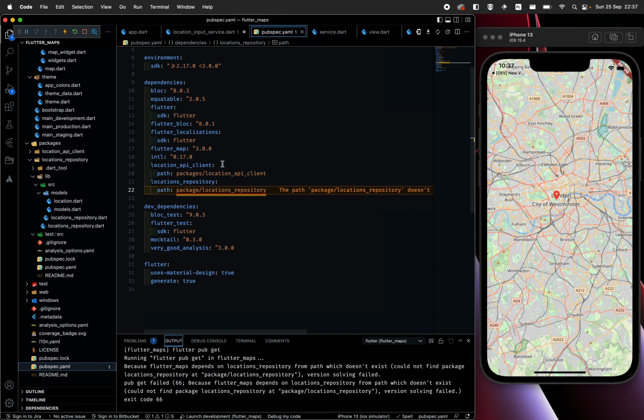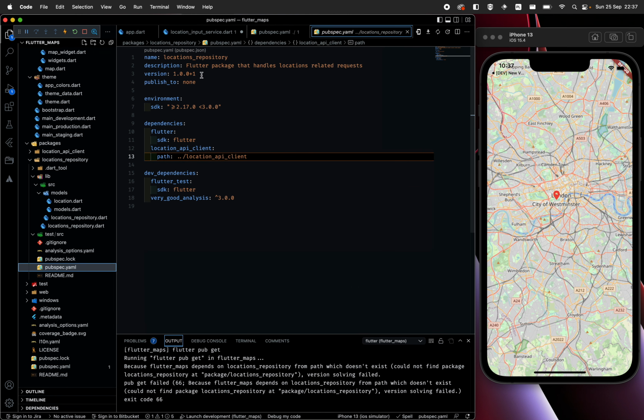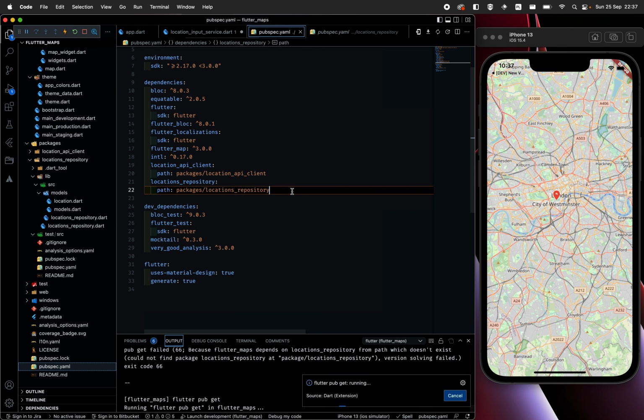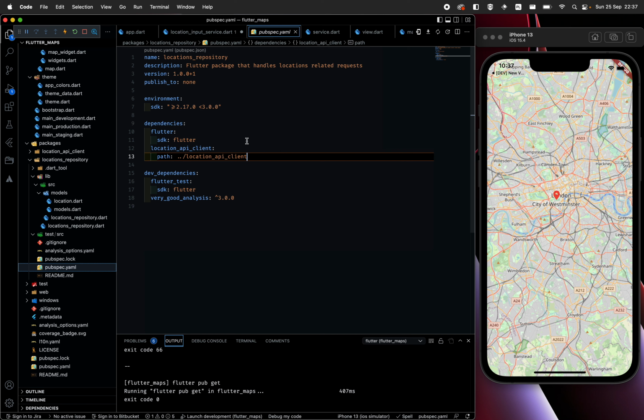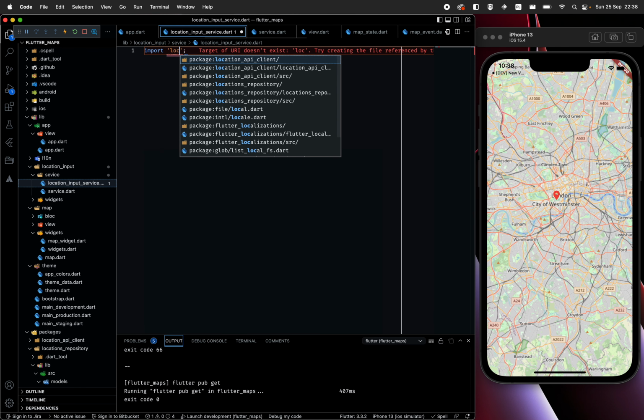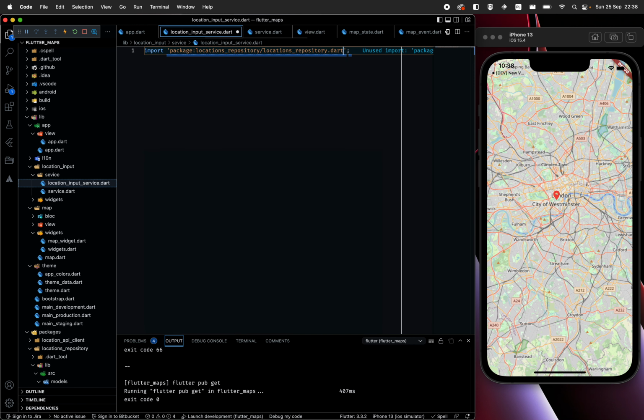I made some mistake. Locations repository. It doesn't exist, so maybe let's check what went wrong. Locations repository in packages. So yeah, packages. That's my bad. Sorry. Okay. Now, if we want to use it here, one more time. Locations repository. Yes, we have it.